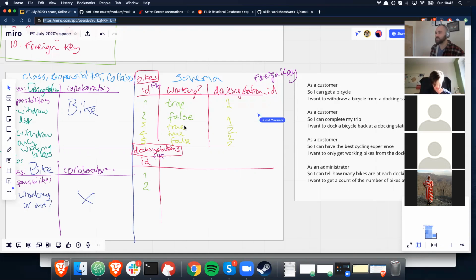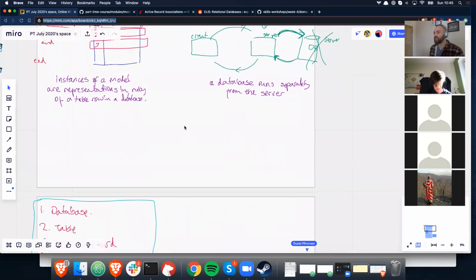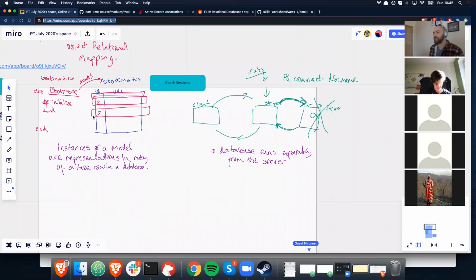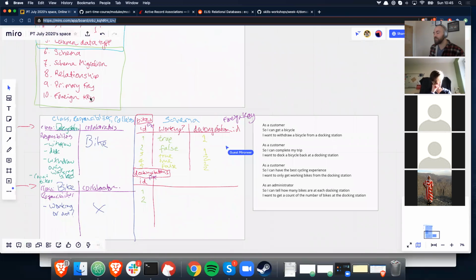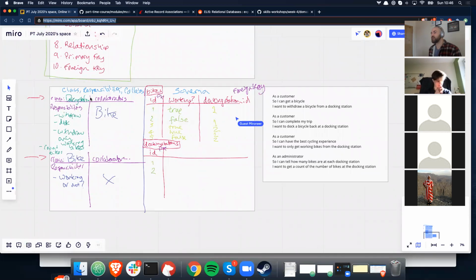So there's usually a good rule of thumb, like we said before, that a class will model a table. If you start there, you don't go wrong that often. And when we start to think of larger applications that have lots and lots of data, you want small tables with single responsibilities rather than large tables with multiple responsibilities. Because otherwise it will get very, very difficult very quickly.